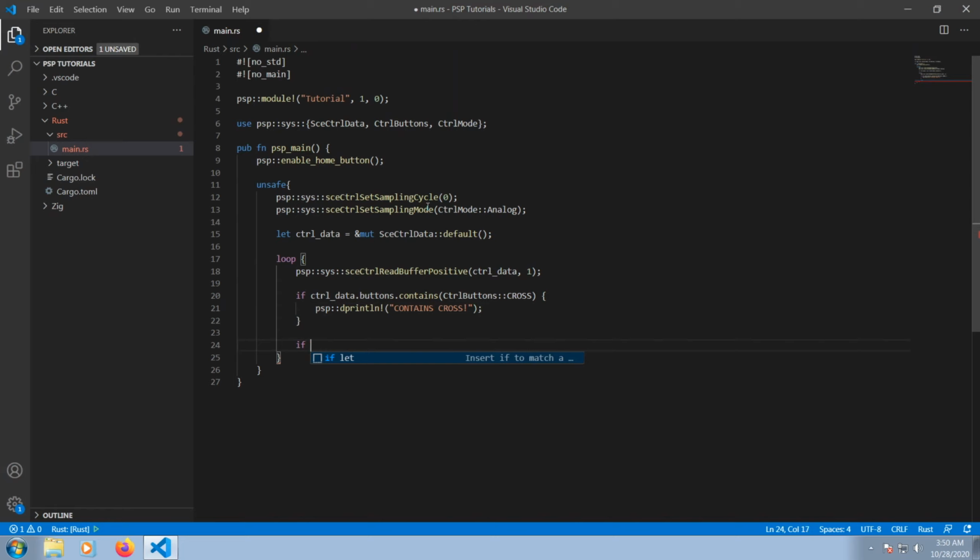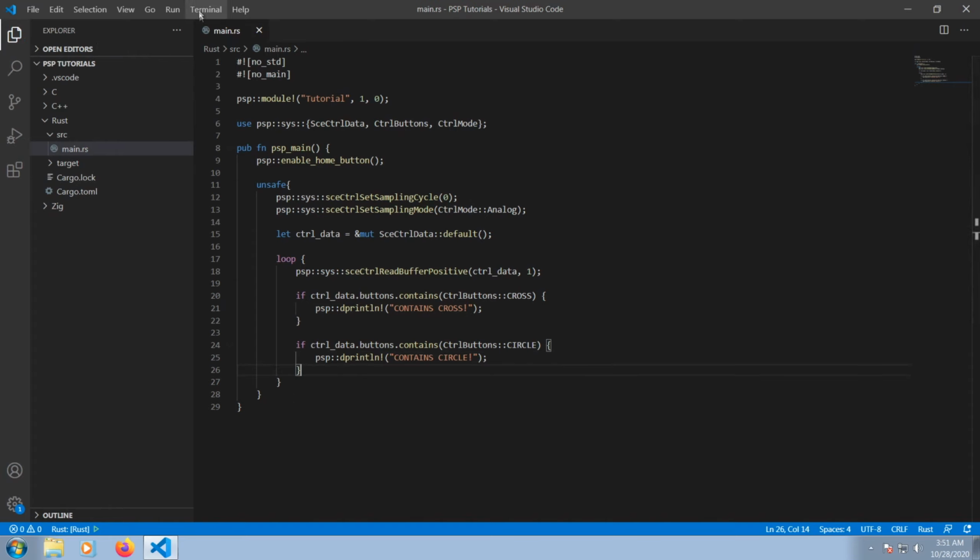Likewise, we can do if control_data.buttons.contains(CtrlButtons::CIRCLE), and do psp::dprintln "contains circle". This is a very simple way of taking a look at the data that we have here.